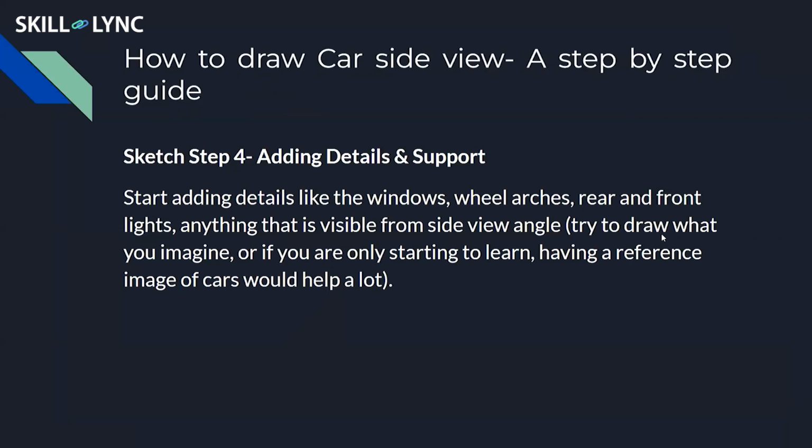So now, adding details and support. Now we are adding a lot of details, right? Details are nothing but the features on the car: how the side looks, how the top roof looks. Does it have a headlight, and how does the headlight look? Does it have the wheel, and how does the wheel look? What are the features of the car? Where is my body line? Where is my side skirt? Where is my fender, right? Where is my roof, and how does my roof look? Is it a GT car? Is it a minivan? Is it a coupe?